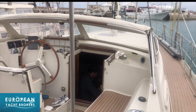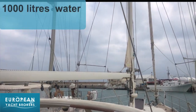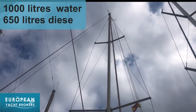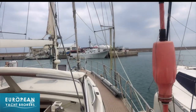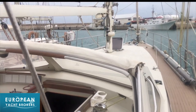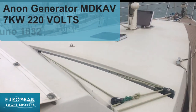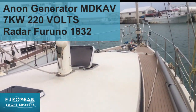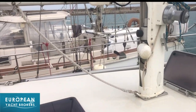I'm probably going to upset a few people here, but for me, this boat, to go around the world, is the best that I can think of. I mean, Halberg Rassys are great to sail, superb boats. But if you're going to spend a lot of time on a boat, which you will do, this boat is ideal. You've room to sleep, you've room to live, you can cook right next to the table. From the point of view of being habitable, it really is my choice.